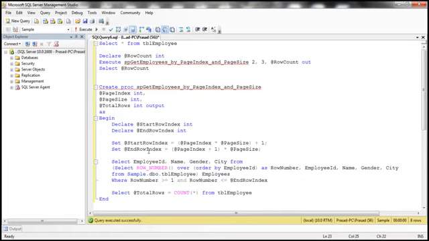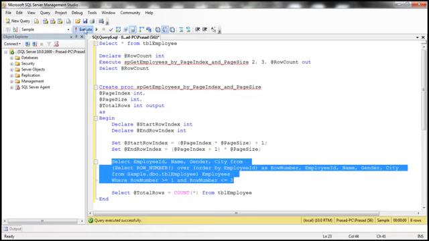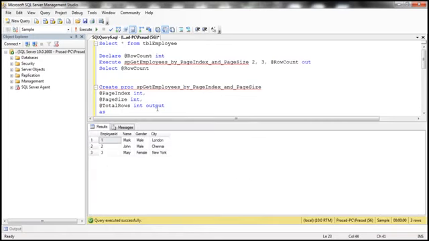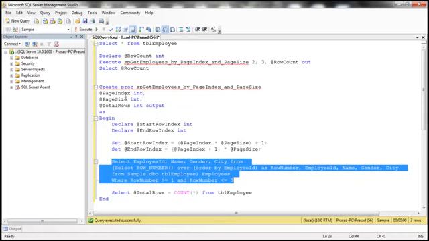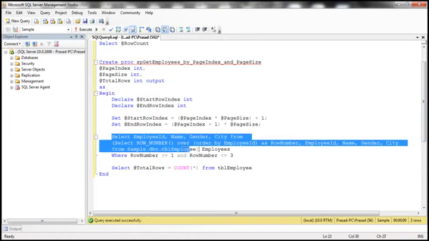And how are we computing end row index? Page index plus 1, 0 plus 1 is 1, into 3 is 3. So end row index is going to be 3. Obviously, now when we execute this, we should get records 1 to 3. Similarly, if you pass the right page index and page size, you're going to get the correct set of records. So, a very simple, straightforward query here.